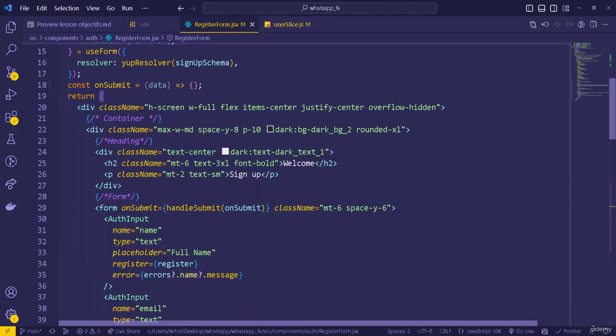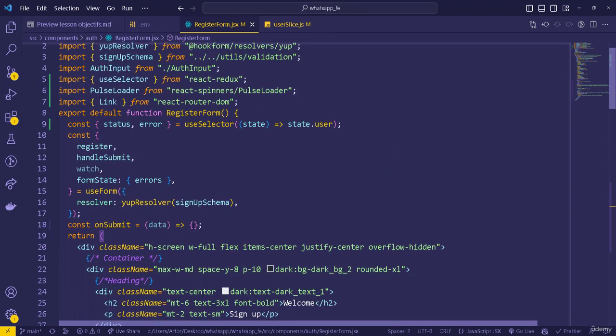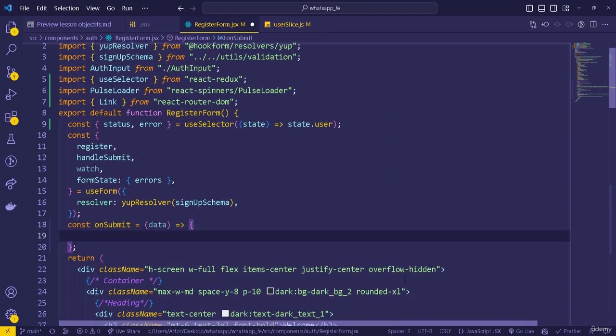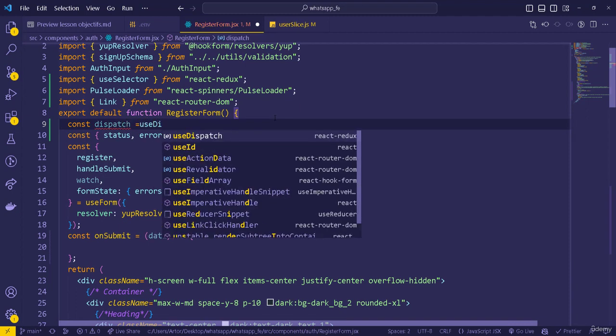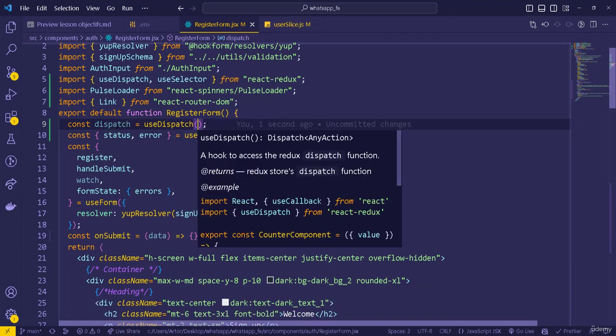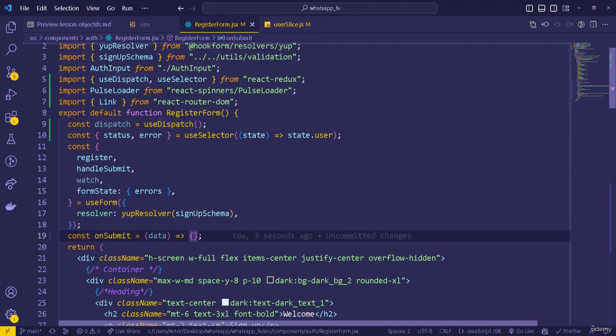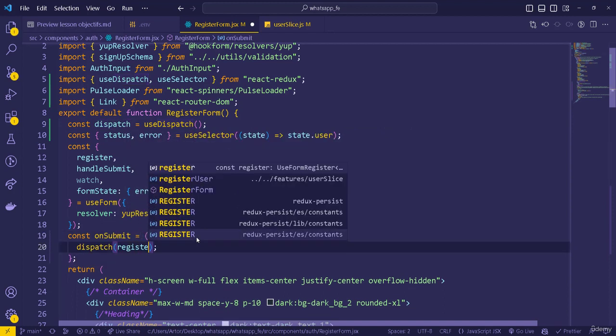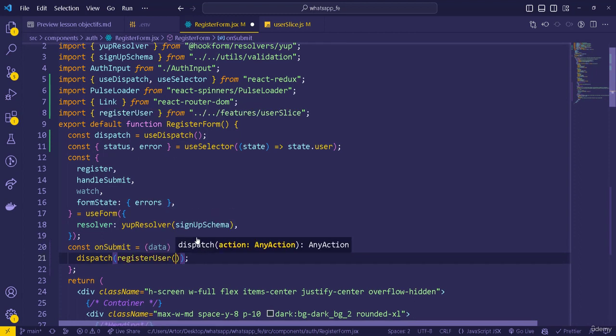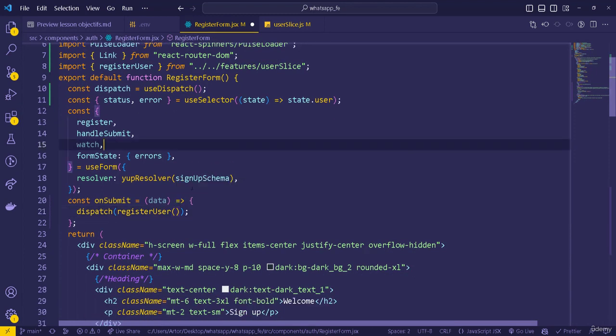And now what we have to do, so we have this function here. So we have this data. I can now use dispatch. So I can go here, const dispatch, and then use dispatch like this. And then I can dispatch that action. To dispatch it, it was called setUser like this. So we have to send the data right here. So for now, we're going to send the data.